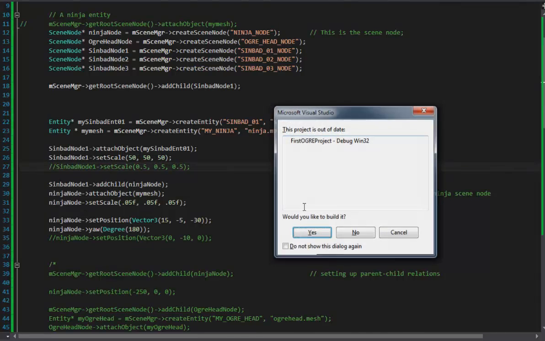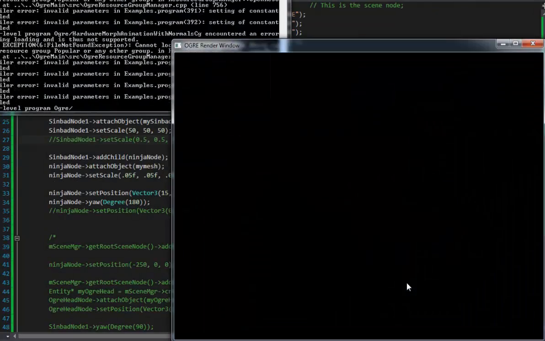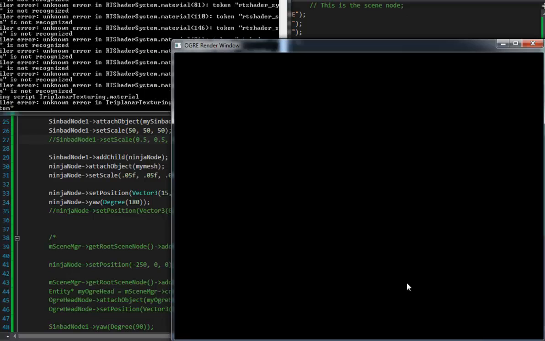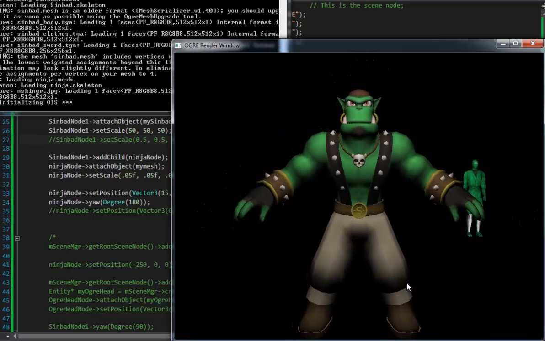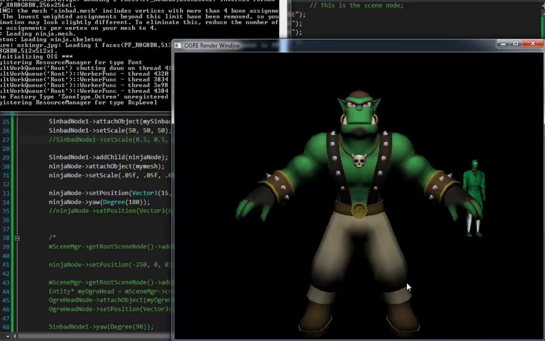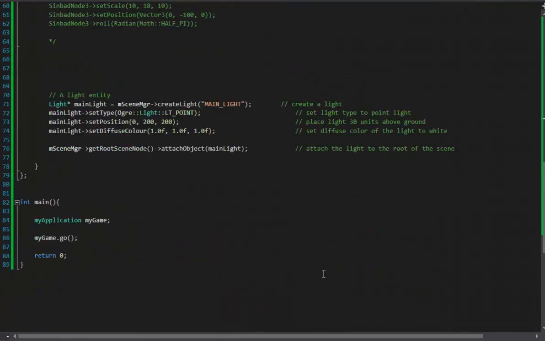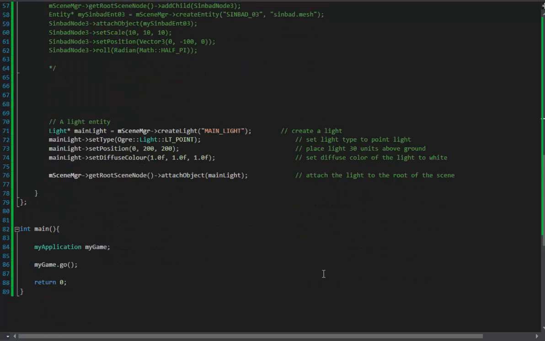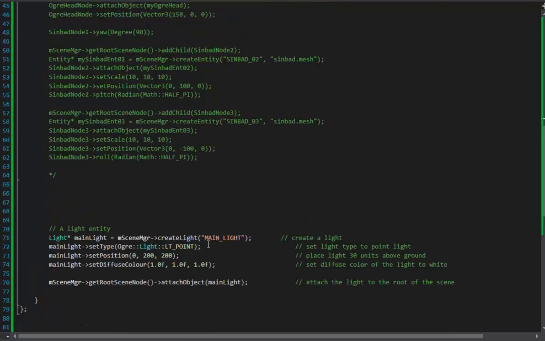Now let's set the scales back to where they were. Now everything should look nice and clear as it was. Sinbad is looking at us, Ninja is looking at it, and it's following behind. I said the camera was too close to the scene, but I don't have a camera actor here to change and work with.